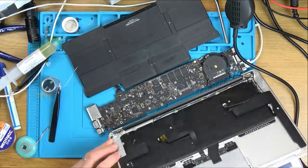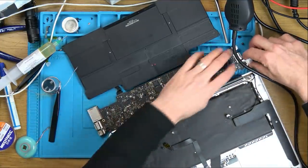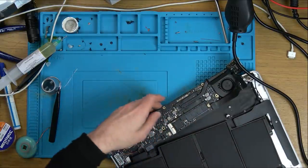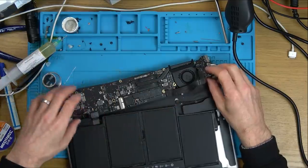Am I bothered about that? Why did it go off? Hold on. See, the light and stuff's not on. Maybe something's shorting. Well, that's come out there. Oh, that's brilliant. Unless it's just burnt out again. Oh, this has come off here.